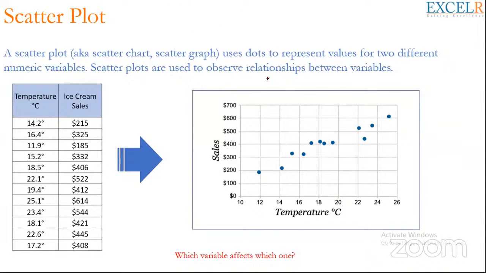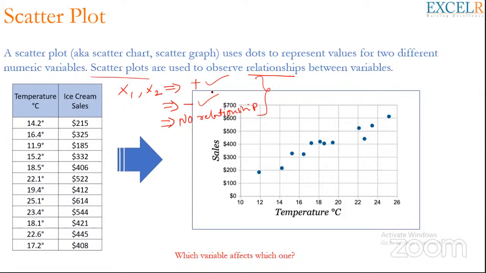Now, what do we mean by the relationship between the variables? What kind of relationship exists between them? Let us understand that as well. Take any two variables, say x1 and x2; you can think of this as the age and this as the experience. The relationship could be positive, it could be negative, or there could be no relationship at all. We are interested in finding out what kind of relationship the variables share, positive, negative, or none, using this scatter plot. Now let us see how we can do that.